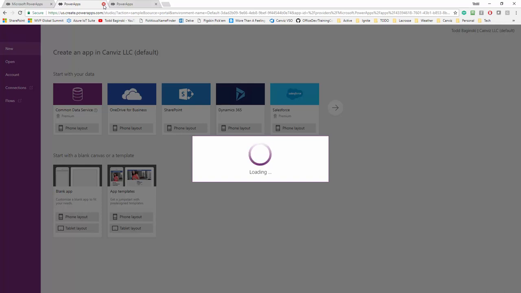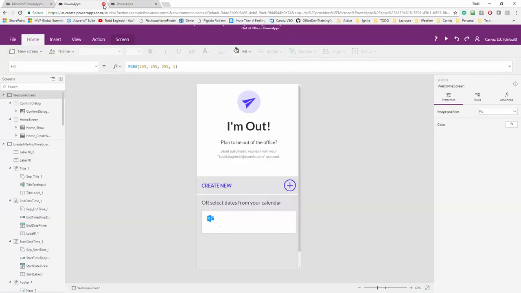In this video, what I'm going to do is give you a walkthrough of the functionality that you'll find within this Power App. So here you can see the app loading, and it's already pulled some items from my Outlook calendar. The basic premise behind this app is that it allows you to look at upcoming dates in your calendar that are longer than 4 hours long. And if you have those, you can select from the list at the bottom and create an out of office to tie it to that long event. Or you can just tie it to any event in your calendar or without an event in your calendar by hitting the Create New button.